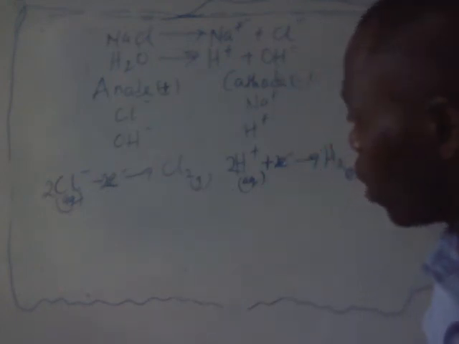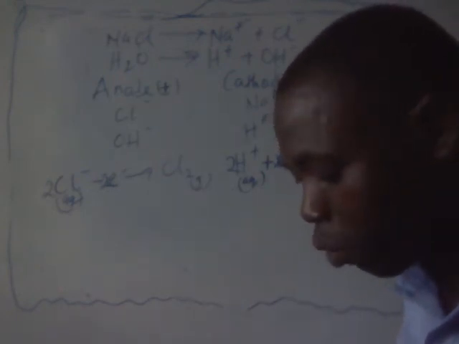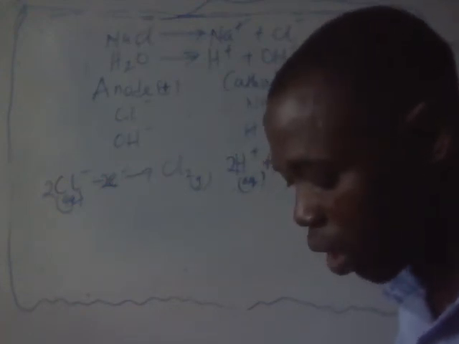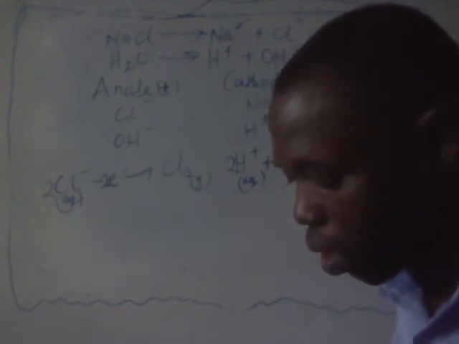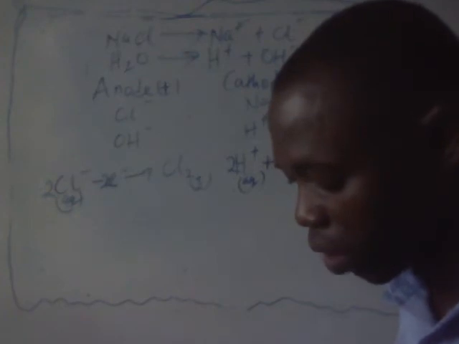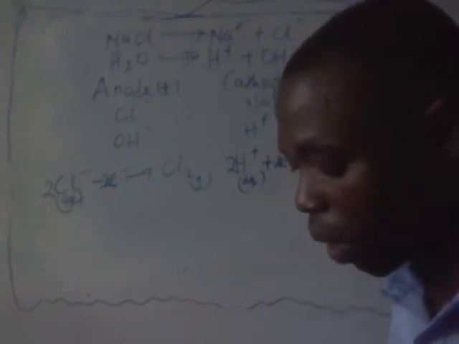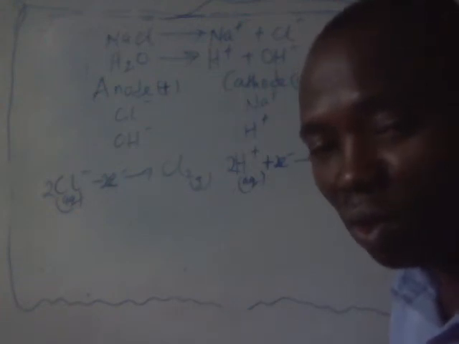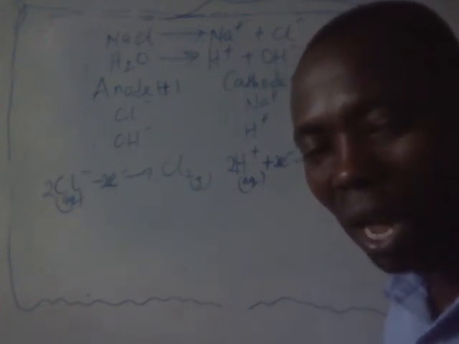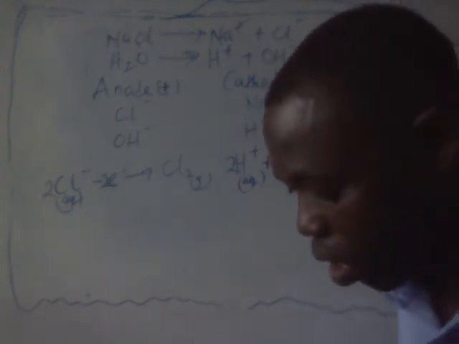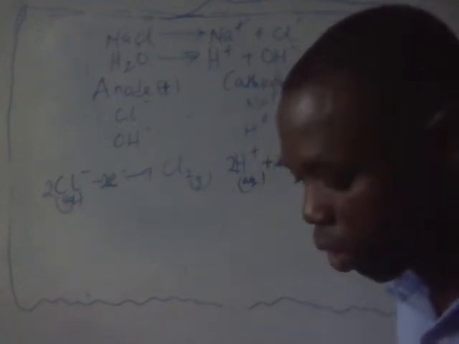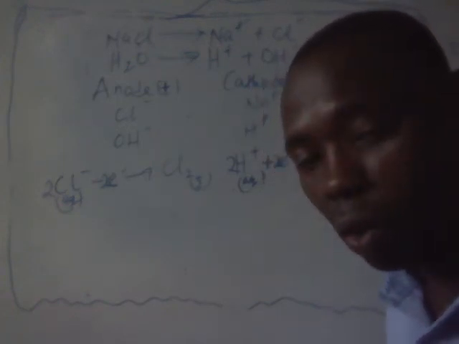So let's look at the options. The products of the electrolysis of dilute sodium chloride solution with platinum electrodes are: option A, chlorine and water? No. Option B, hydrogen and chlorine gas? Yes. Option C, hydrogen and oxygen gas. Option D, sodium amalgam and chlorine? No. Sodium amalgam is formed when mercury attacks sodium, in the electrolysis of concentrated sodium chloride, known as brine. Option E, sodium hydroxide and water? No. So our correct answer is hydrogen and chlorine gas.